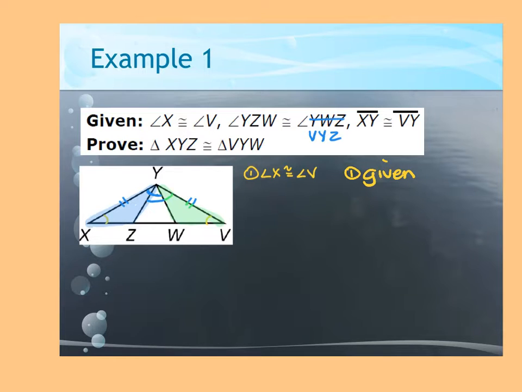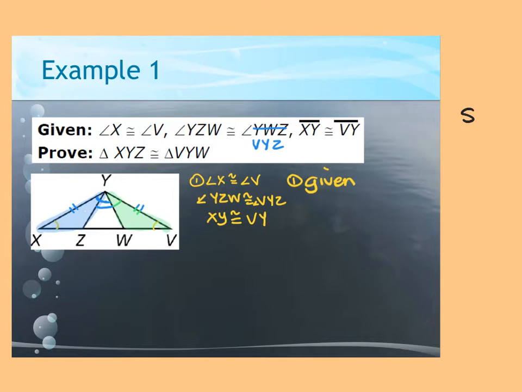And then I marked everything, right? No, I didn't mark. Oh, yeah, I did. Okay, I didn't write out the given. Angle YZW, VYZ, and XY to VY. All that's given. Okay. So think about what you're trying to prove. Obviously, two triangles are congruent. Think about your bank of possibilities. Side, side, side, side, angle, side, hypotenuse, leg, angle, side, angle, and angle, angle, side. What piece of information do you already know about? Look at the blue and the green triangles because that's what we're trying to prove. What kind of information do you already know?